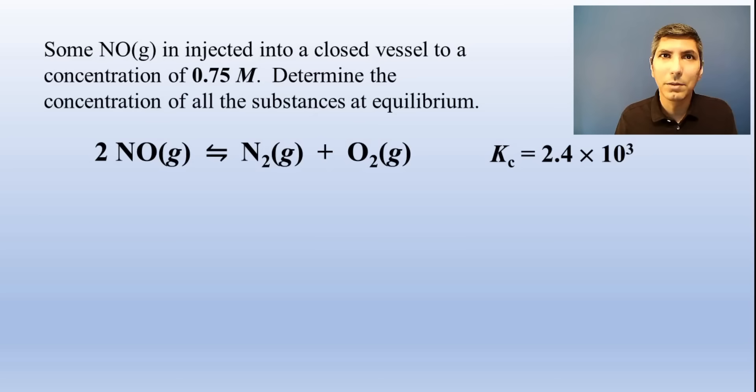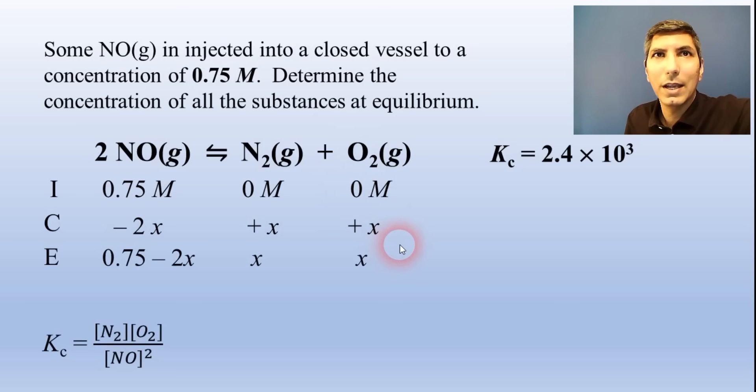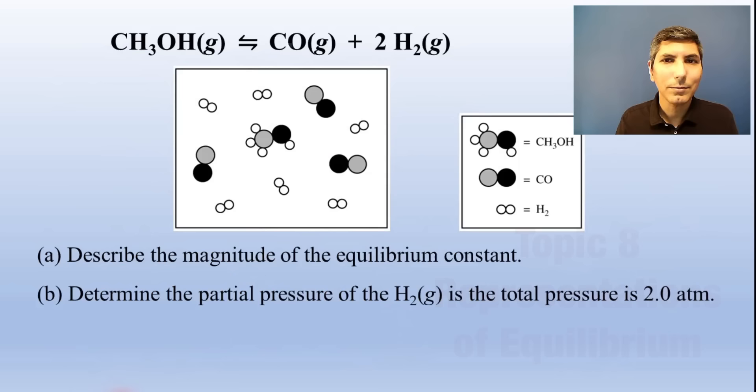Make sure you can use an equilibrium constant and initial concentrations to calculate equilibrium concentrations of a reaction. I recommend using a chart to keep your data organized, like this ICE box, where you'll write in the initial, change, and equilibrium concentrations of all the species present. We start by writing in the initial concentrations. Since we don't know the equilibrium concentrations, we can say the concentration of nitrogen monoxide goes down by 2x. Then the concentration of N2 goes up by x, since it has to move in the opposite direction of the reactants, and there's a 2 to 1 ratio here. Then the concentration of O2 goes up by x. So here are our product concentrations that we can plug into the equilibrium constant expression. We use algebra to solve for x and conversely for the equilibrium concentrations of all our substances.